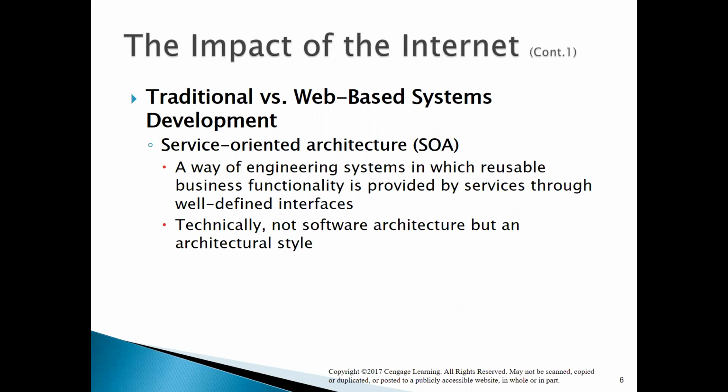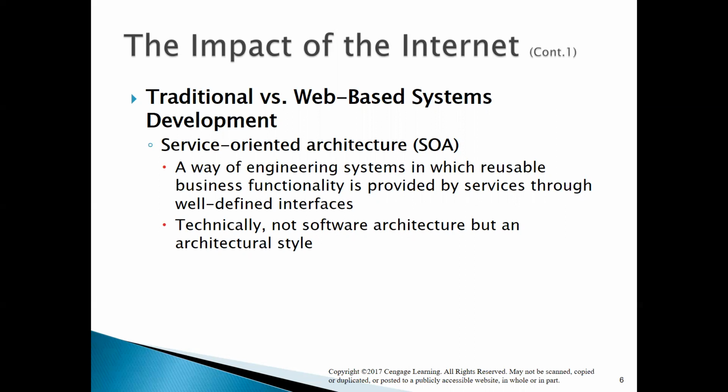Remember, Web 1.0 was very simple. All you were doing was using certain softwares, certain internet-based services to get things done. Web 2.0 allowed more collaboration and introduced cloud computing. And Web 3.0 mixes Web 1.0 plus Web 2.0, plus you have mobile communication coming in. At the moment, we're just looking at traditional and web-based systems development.